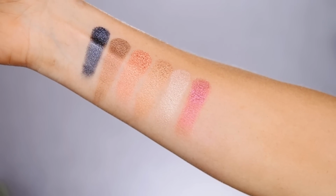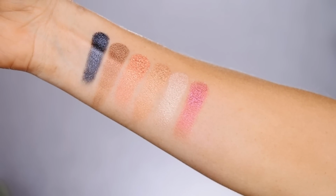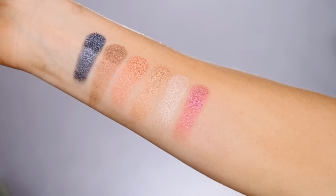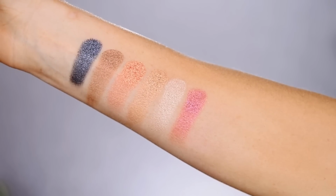This is a beautiful metallic shadow formula. It's a very refined metallic, which I think is a little bit more of a universally friendly metallic. It's not overly reflective or intense to where it's going to emphasize texture for people that are maybe concerned about that. I feel like this is a really good metallic formula for someone that maybe has more fine lines on their eyes, or maybe someone that has a little bit more mature eyelids that have issues with shadows emphasizing lines or texture on their eyes. This is a really nice, soft, lovely formula to work with.